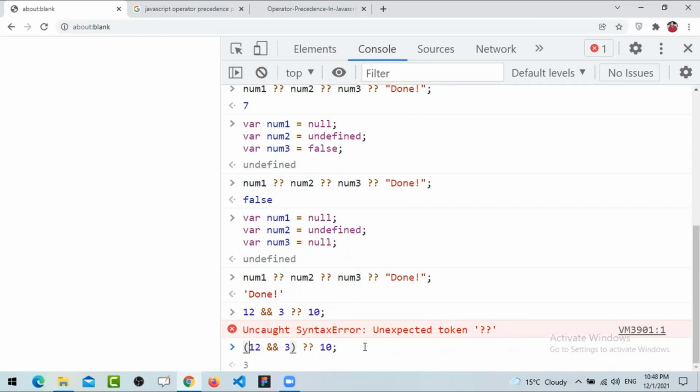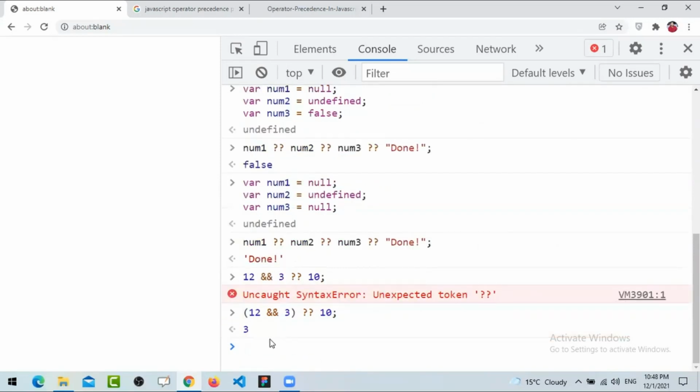So you need to put this one in brackets. First, it will evaluate this one. So you are getting 3 as a result for this one. And 3 is a true value because that is not a null or undefined value. So you will get 3. So always, if you're writing an expression before this operator, it should be inside parentheses. Is that clear, everyone?